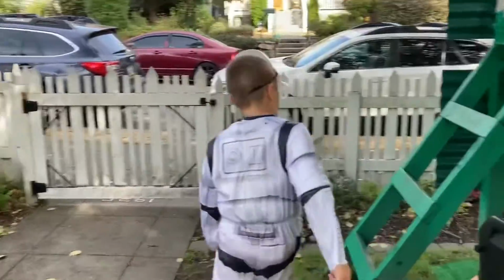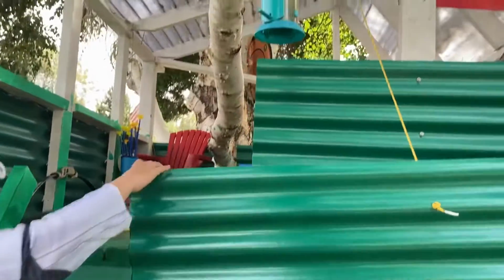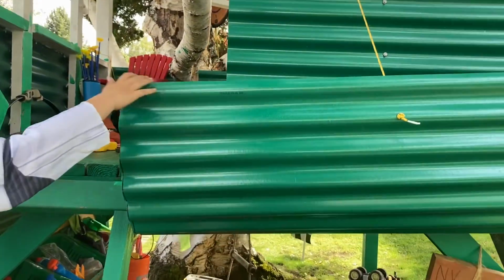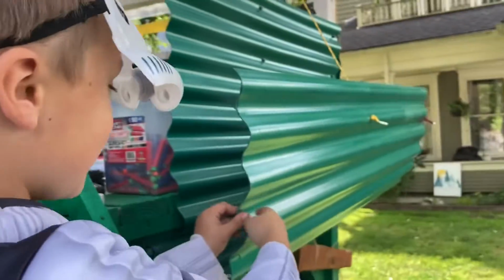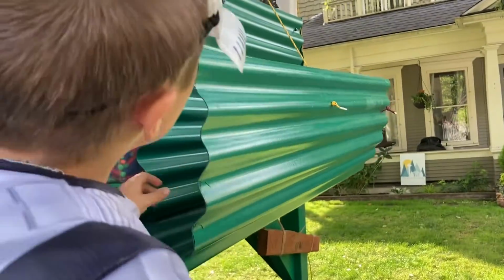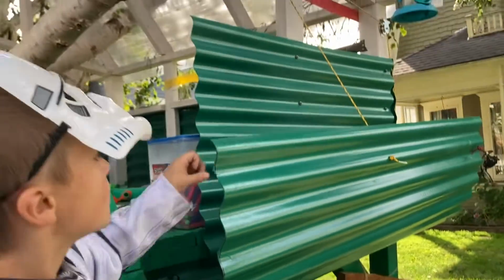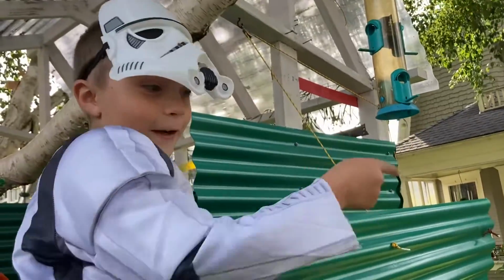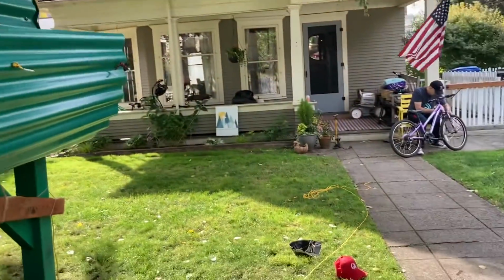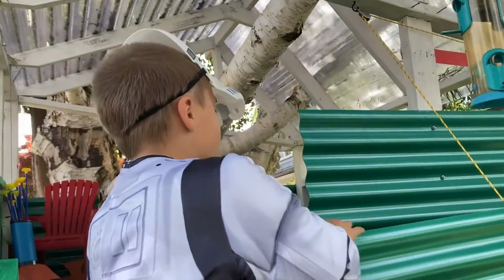Well, first things first, you would want a garage door. I use just some plain plastic. It's like this stuff. I think you can find it at Home Depot. Then I got this rope. I have a lot of it over there. And you can find almost all the stuff at Home Depot.